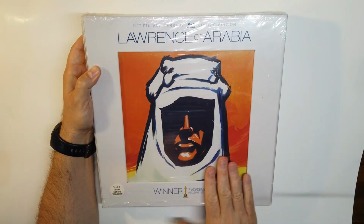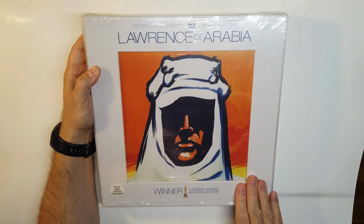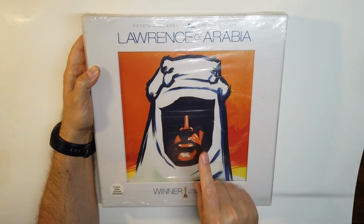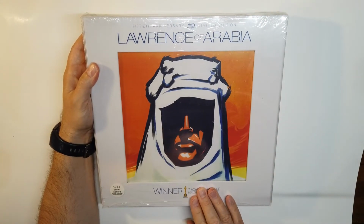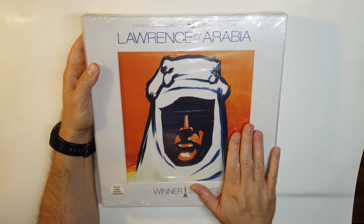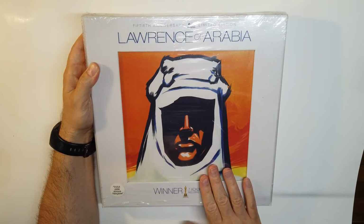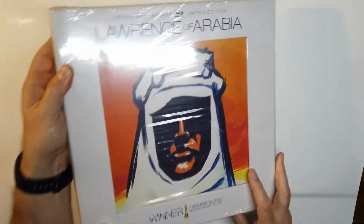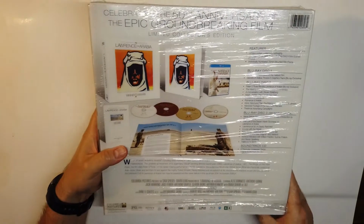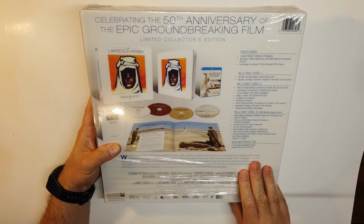Anyways, this is my most prized Blu-ray I have, I think, if I had to line them up, because it's Lawrence of Arabia, which is my favorite film of all time. So I've had many editions of this. I've had the VHS version, which had 2 tapes in it, and it had the booklet cover, and then of course the DVD version, and then of course this massive Blu-ray edition came out, and I couldn't help but get it. I didn't want to buy it again, but couldn't help it.